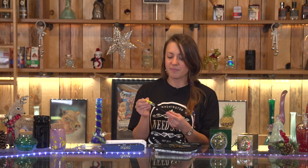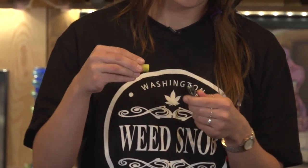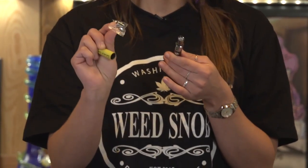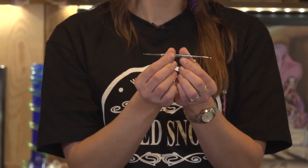The next option for vaporizing is going to be these Ganesh ones. I love these — they also have a five-year warranty, so make sure to register yours online once you purchase it. What's cool about these, just like the dope pen, you can have a cartridge attached — any of the 510-thread cartridges. But also you can do dabs on the go with these guys. They're going to be a dual coil, and you put your dab right on top of the coils. It does come with a little dab pick, so that makes it really easy.